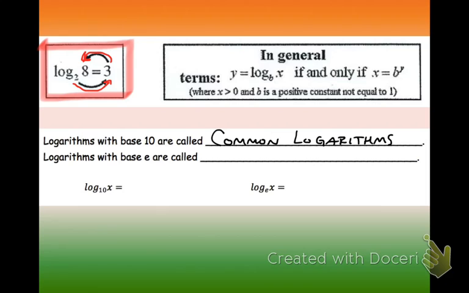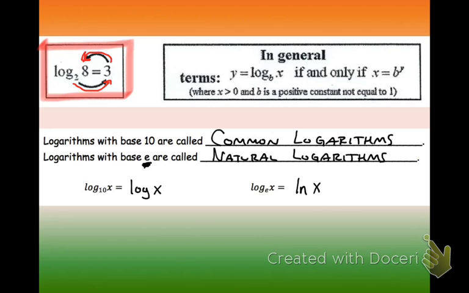And then there's another thing called logarithms with base e, so that number e that we talked about with Euler and exponentials, and those are called natural logarithms. And these both get special notations. So log base 10 is actually written with log x, so you leave the 10 out. If there's no base, it's automatically a 10. And log base e is what that little ln button on your calculator is. So it's ln, the natural log of x.